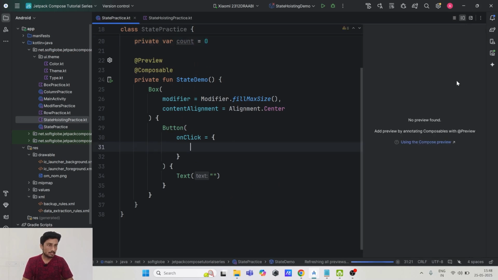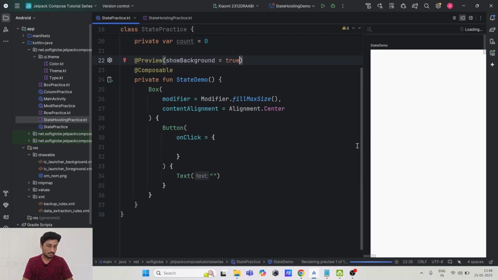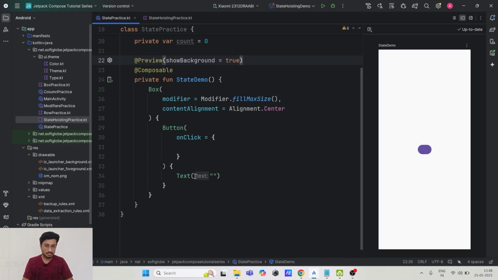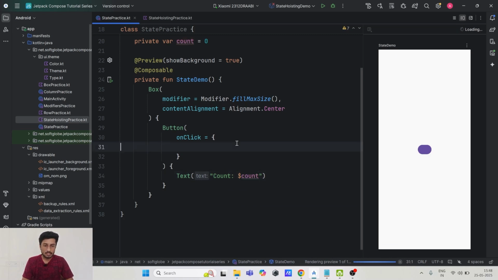Now let me speed the screen to show you the UI, and here I'll write show background equal to true, and it is rendering. Just give a second. Yes, now you can see the button here, and for this button we'll write just a value of count equal to $count. Okay, so this button will write count equal to 0 because it's an initial value. Now in the on click, what I want is to increment the counter. Okay, I'll write count plus plus. Then I'll click on this one, then this count will be incremented by 1, and this text should display that count 1 2 3 4 and so on when we keep clicking on this button.